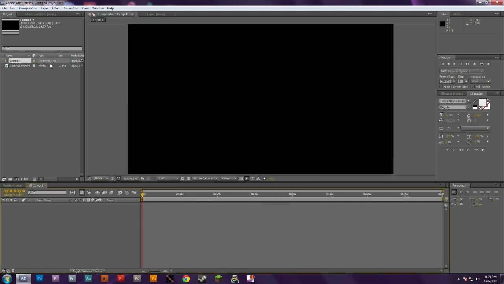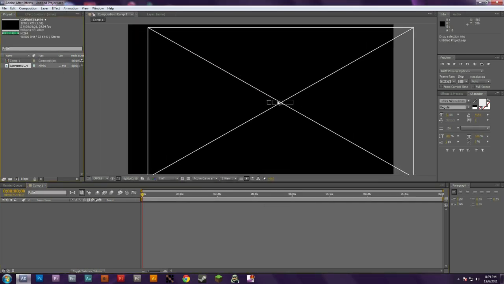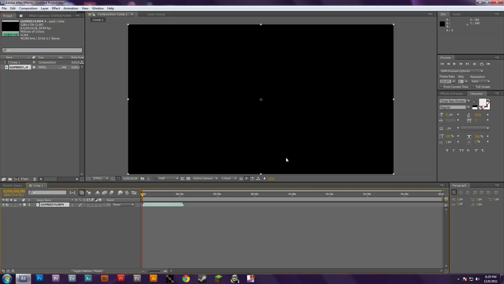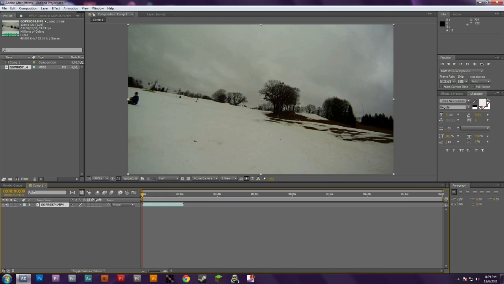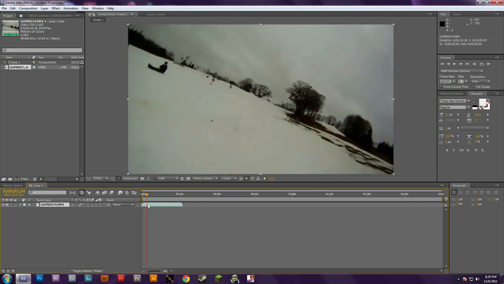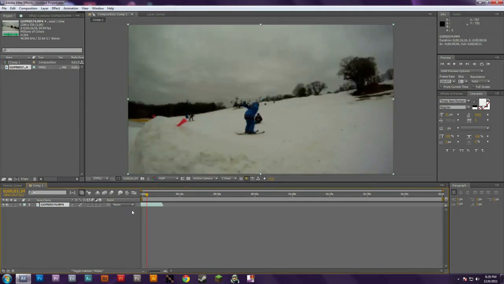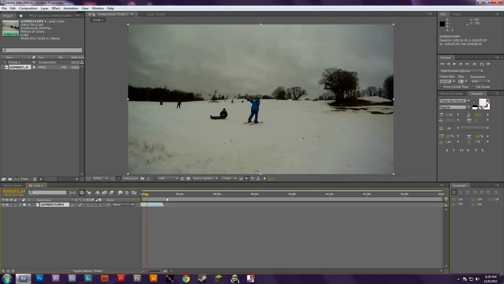So drag your clip in. That looks about right. First I'm just going to do a little editing right here and get rid of the parts that I don't need. You all know how to do this. Sorry if the quality looks really bad. It's only displaying half right here just for computer purposes.